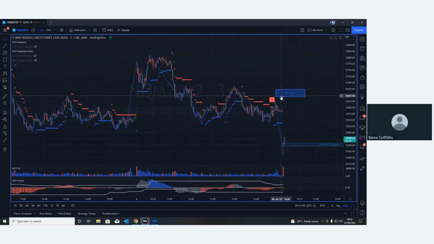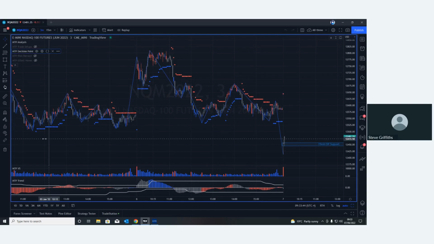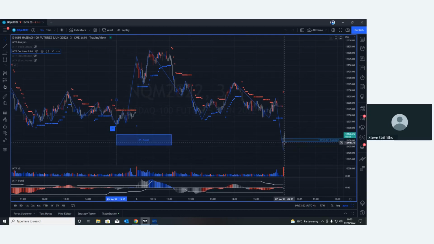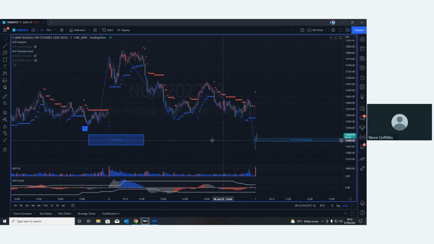In other words, looking at just the day session only from 9:30 to 16:15 New York time. By the way, you can see on a day session only chart, see how I've taken the DP from that last low. Look where we are at the moment. We've come into DP support just as the market's opened.